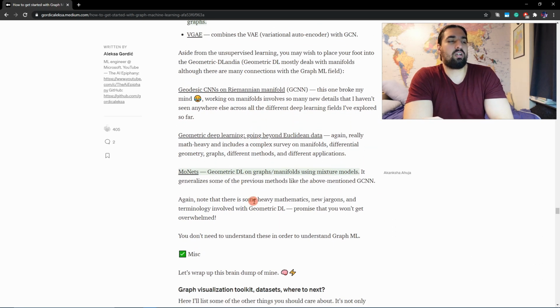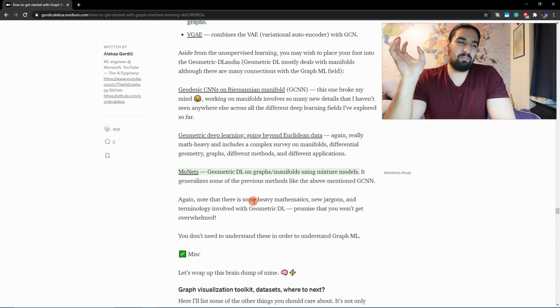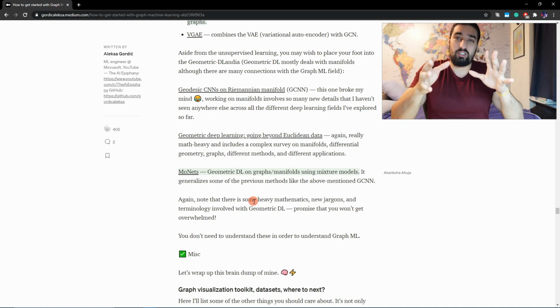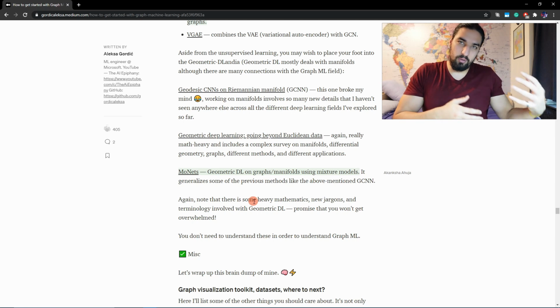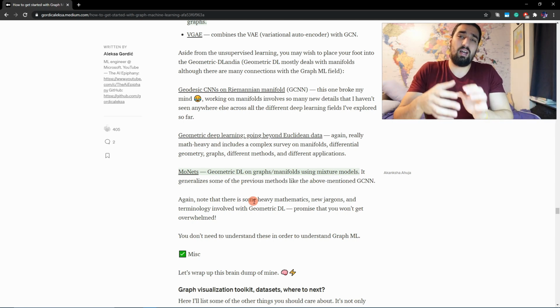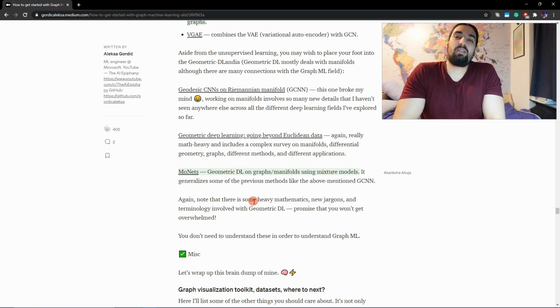I made a small tangent here on this field called geometric deep learning. When you start doing GraphML, you'll hear about geometric deep learning, that's for sure. Those are pretty much separate. It's a separate research area which deals with manifolds and not with graphs per se. Even though you can treat certain manifolds, once you discretize them, as graphs, the same thing as with computer vision and NLP applies: you have a class of algorithms which are much better optimized to deal with manifolds. So just keep that in mind and don't make too big of a detour into that field, because it's a separate research area compared to GraphML.